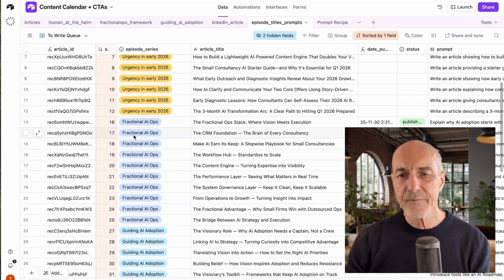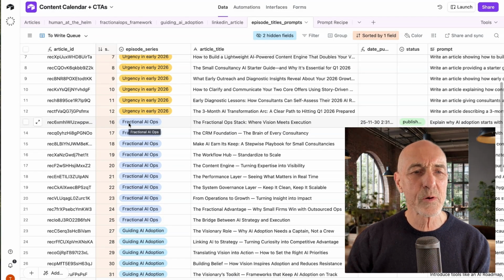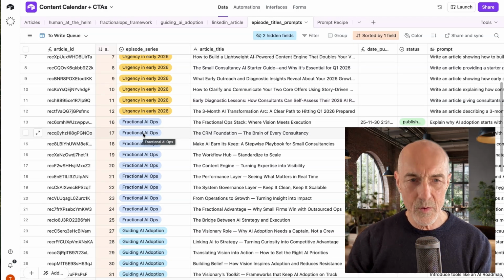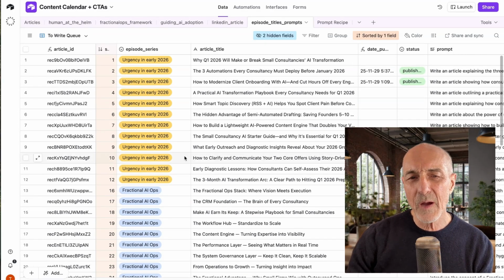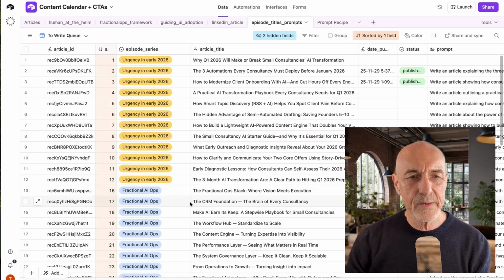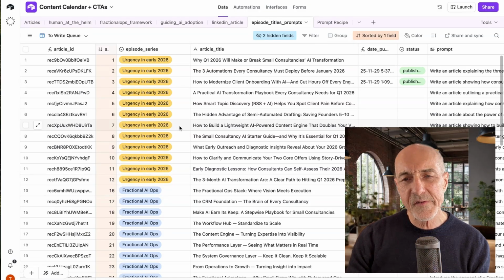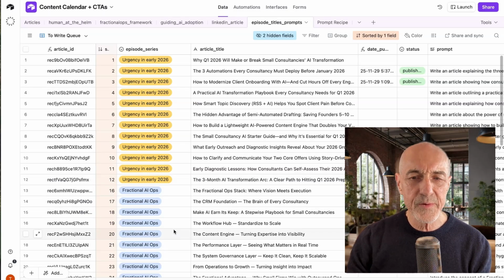Another one is fractional ops, which is the area I'm spending a lot of time in now, working with consultants on how to focus on operations as the cornerstone to building and adopting AI. I've also got a campaign, and these two kind of get integrated together in the content that I'm generating. They each have their storyline, but I can work on them simultaneously.